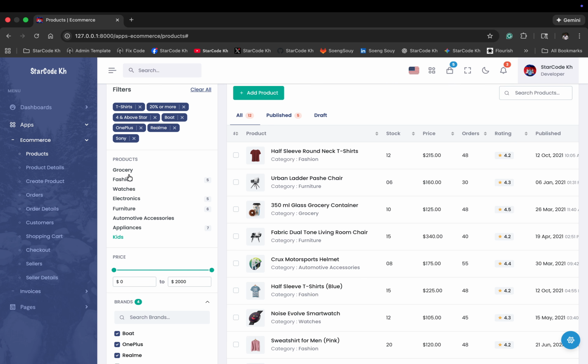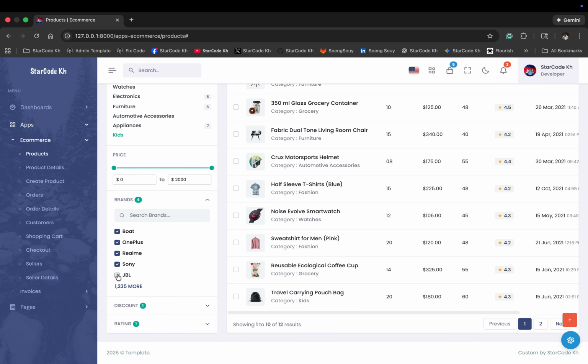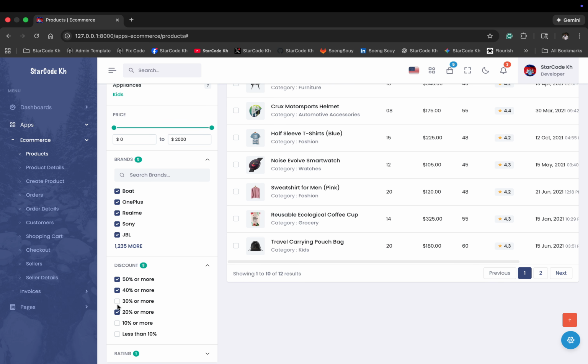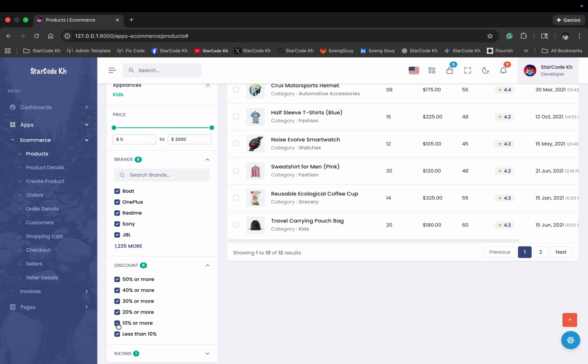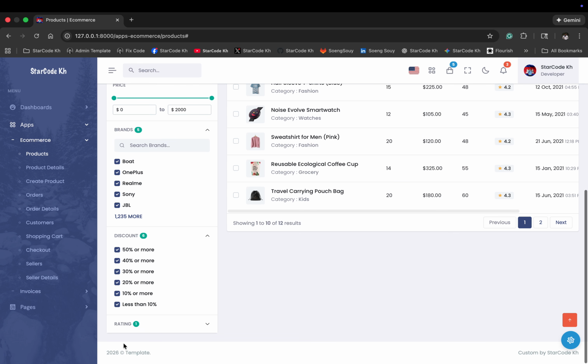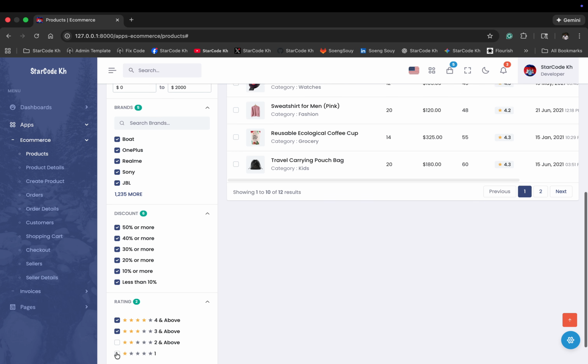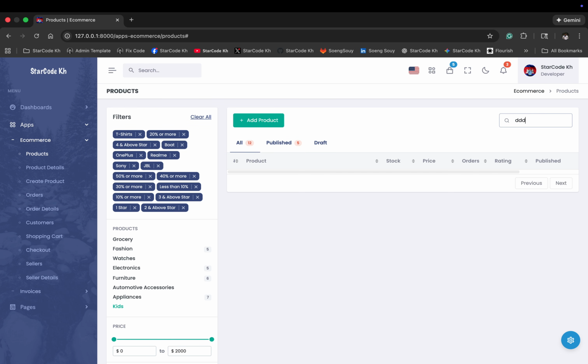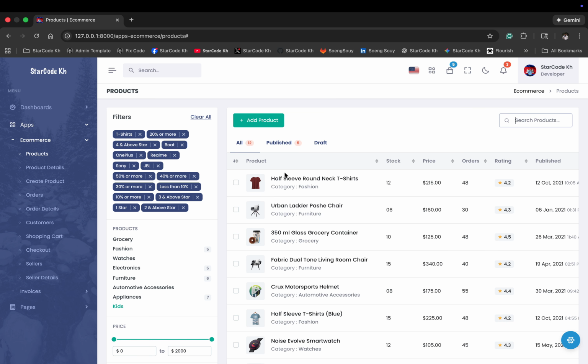price, stock status, and ratings. Each product card also has action buttons for editing, deleting, or viewing details. On the right side, there is pagination to navigate through multiple pages of products. The design is responsive, so it looks great on both desktop and mobile devices. This page makes managing products simple and efficient for any e-commerce admin.